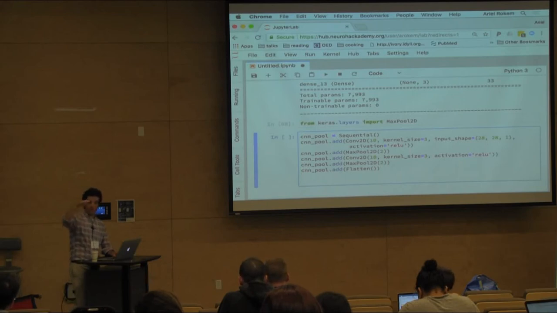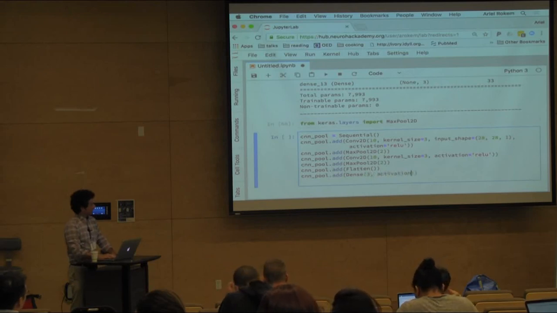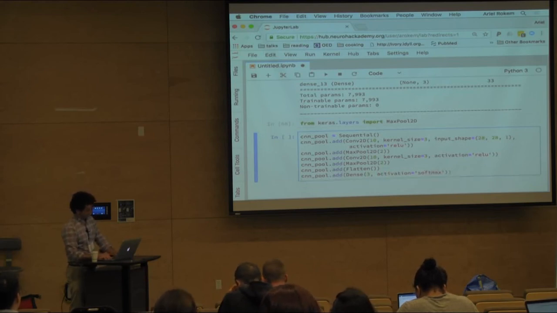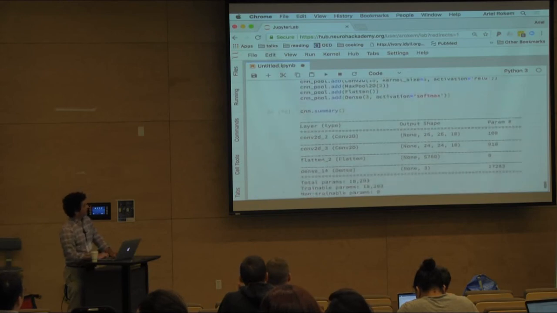So there's one convolutional layer, it has its feature maps, those get pooled and fed into the second convolutional layer. The outputs of the feature maps from that one also get pooled, and that pooled output gets flattened as input to this last dense layer up here that has 3 units and an activation equals softmax. Okay. Good, so I've created this one, and let's take a summary of that one to get a sense for what's happened now. That was the wrong one, CNN pool.